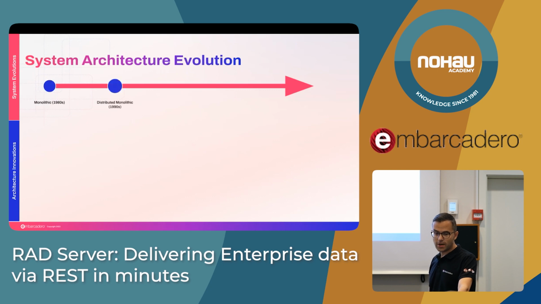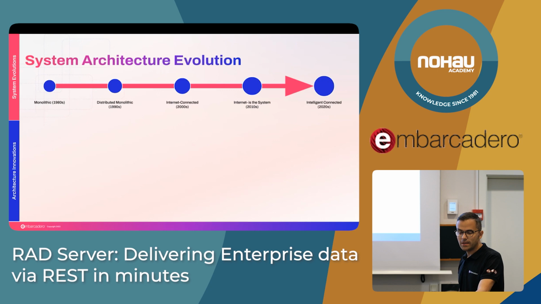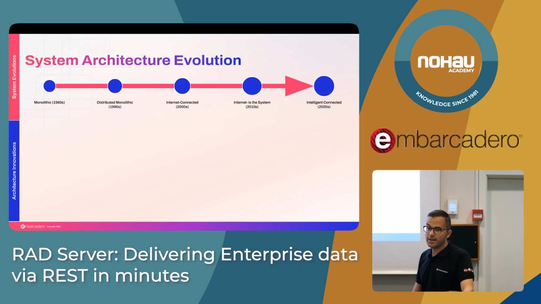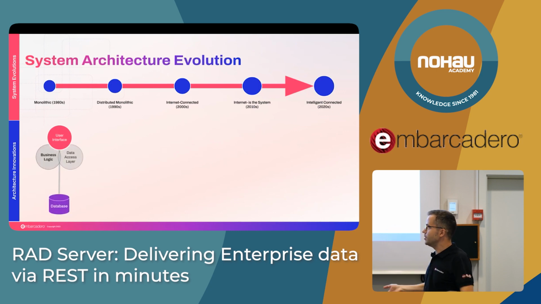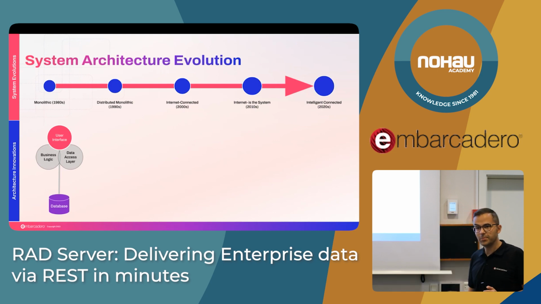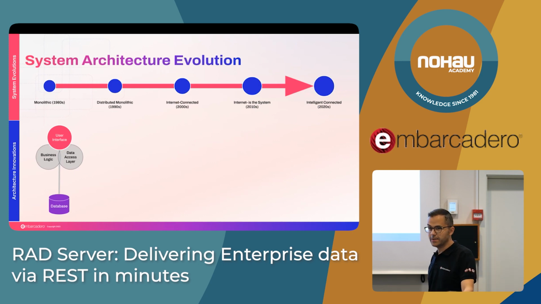Okay, so system architecture evolution. We had a good 80s where the applications were monolithic, so the whole application was built into the binary. What we pretty much did, we had the user interface, we had a database, and all the business logic and data access layer was in the application itself. So we didn't have any backend at all. All the logic was handled by the application.